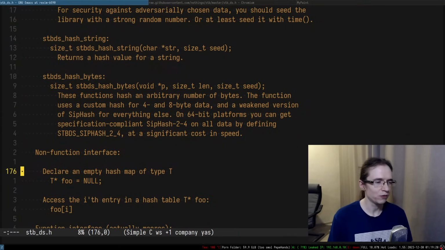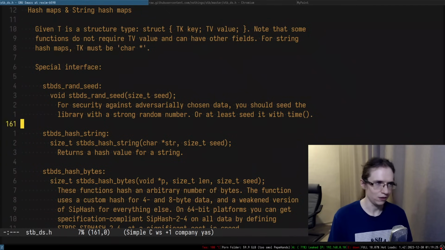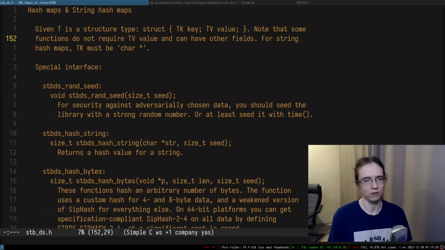Declare the empty hash map of type T, access functional interface. Okay, here it is. Given T is a structure type, it should have a key and a value. Note that some functions do not require the value and can have other fields.